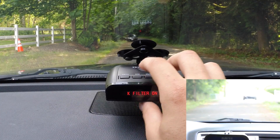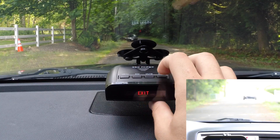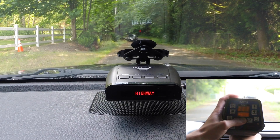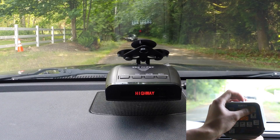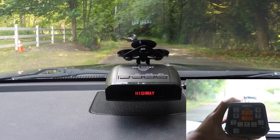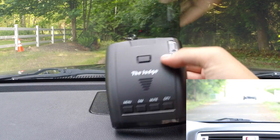Let's try this — make it a little bit easier. Let's turn that Ka band filter off, which should give it better performance on Ka band since it's not filtering stuff out, and let's see how it does. Up and running, headlight flash, begin — pop on Ka band. Headlight flash from him, he's done, and surprise surprise, no detection on a 16 millisecond pop either from this Rocky Mountain Radar Judge.